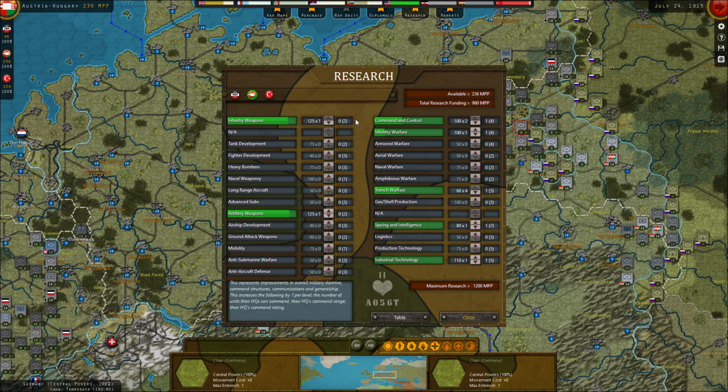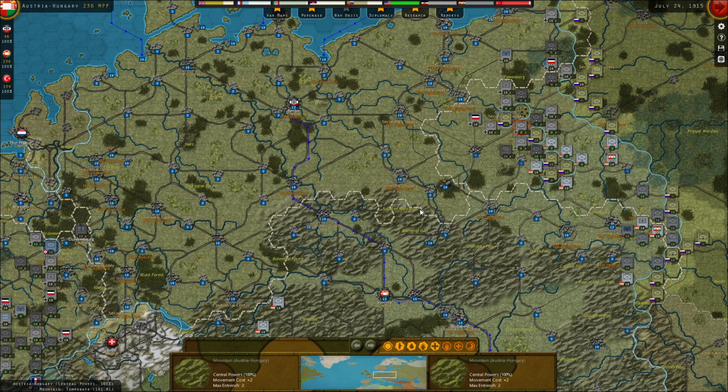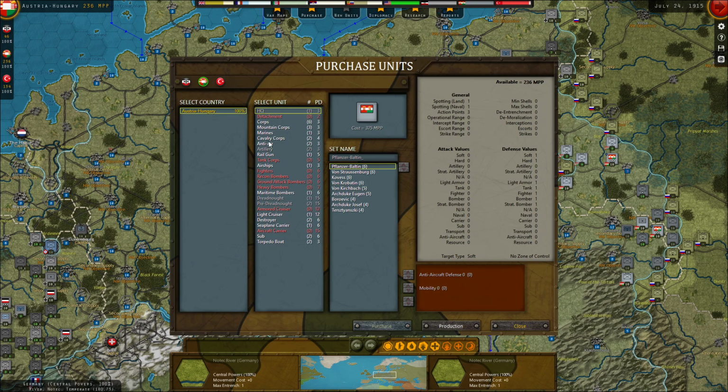Okay, so then Austro-Hungarians. They have a few more choices, because with this one we have a 1 here. I would like to get... actually, everything is fine here. Gas shell production would be nice to get. We're going to hold off on that, though, because if I put 1 point in this, am I going to have enough? Let me see. Because we have this cavalry corps, 135. I think we can just do this. We can buy this.